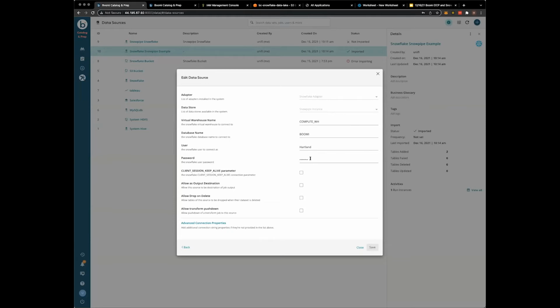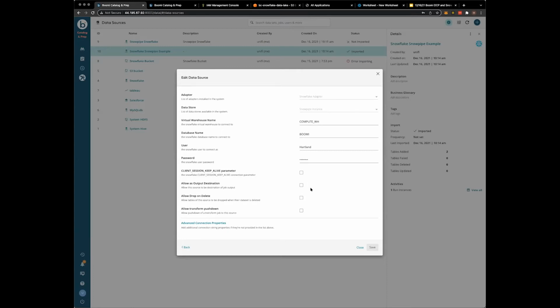They do offer a couple of other options for most of the platforms, specifically for Snowflake, because that's one of the products we're focusing on today. They offer a couple of different tools to leverage a lot of Snowflake's capabilities. You can, for example, if you wanted to check this box, that would keep your client session alive. Generally, I don't recommend doing this, as it essentially keeps the warehouse spinning, and that can create a lot of additional cost. But if this is something that you need to be constantly up and constantly available, it's a good option.